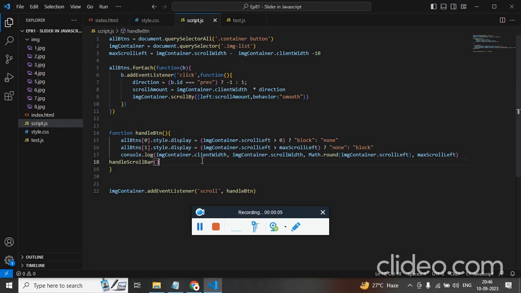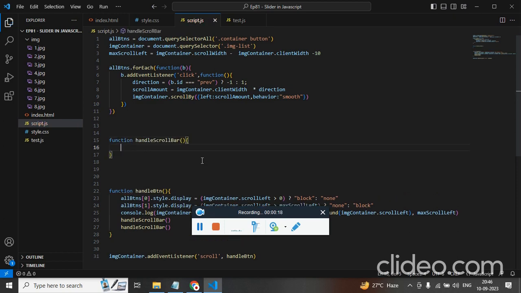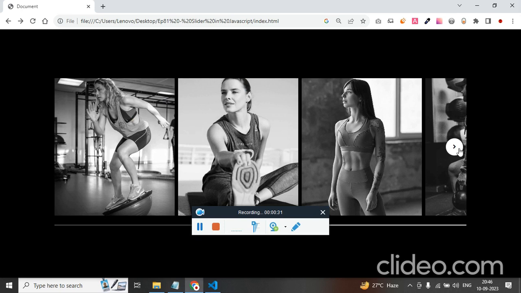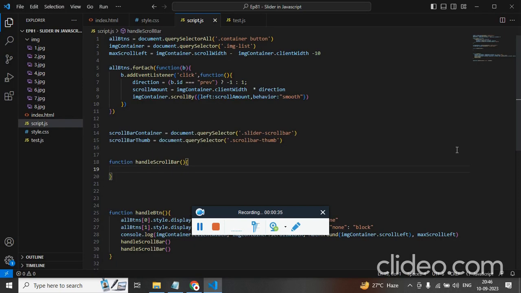The first thing is, as we handle the button on clicking, we need to create a function called handleScrollBar as well. Let's create a function. Before that, we need to define the scroll bar container, scroll bar width and scroll bar thumb. I have defined them. Now we need to get the current position of the scrollLeft of the image container.